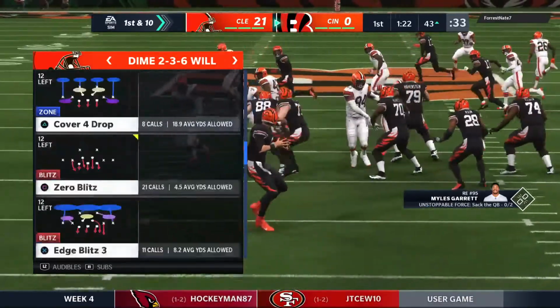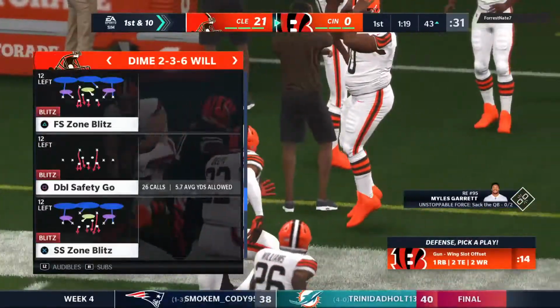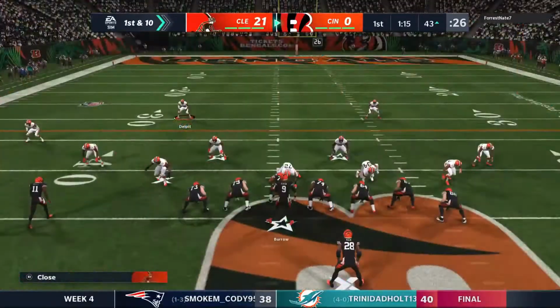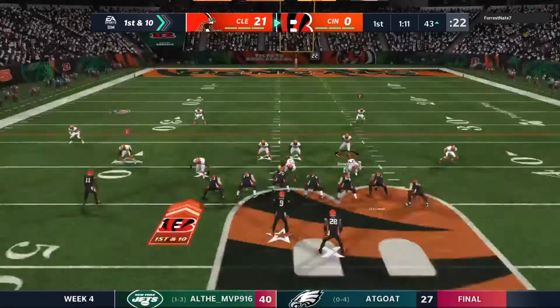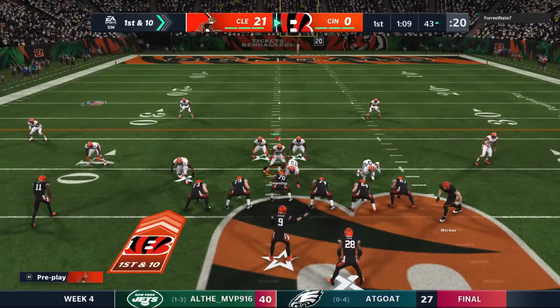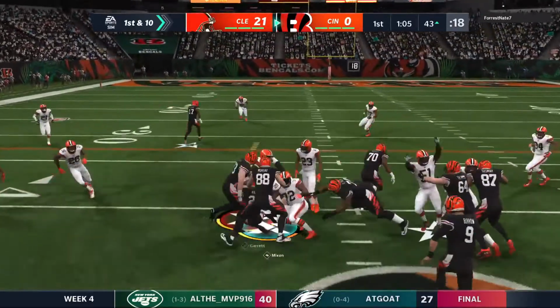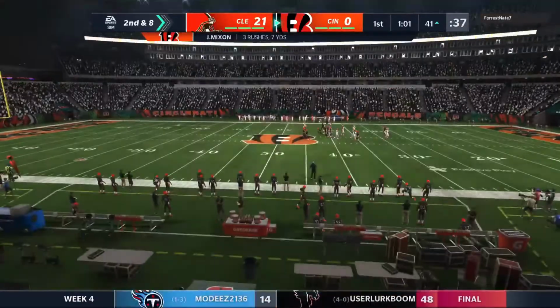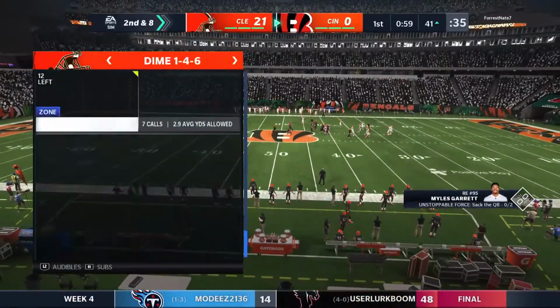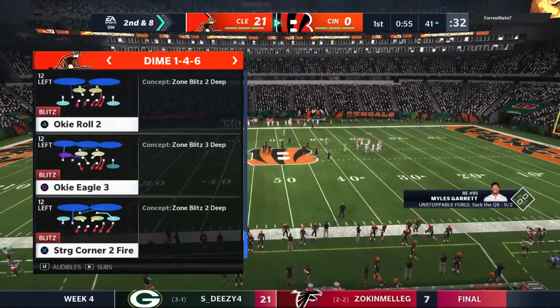And let's face it, what we just saw there, not a surprise, is it? This is what he does well. And if you don't tackle him as soon as he catches the ball, this is the end result. Big yardage afterwards. Got the speed, the agility, so good with run after catch. And we're only in the first quarter, so they better get a hold on that quickly. Yeah, you're exactly right. What's really difficult in trying to defend him is if you want to press him so that you get him on the ground quickly after the catch, a lot of times he'll just run past you at the initial point of contact and he'll go deep.